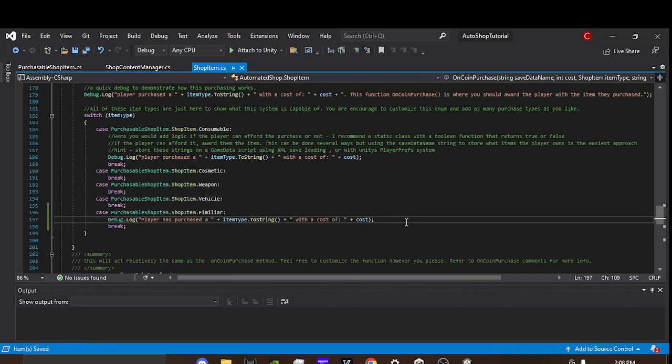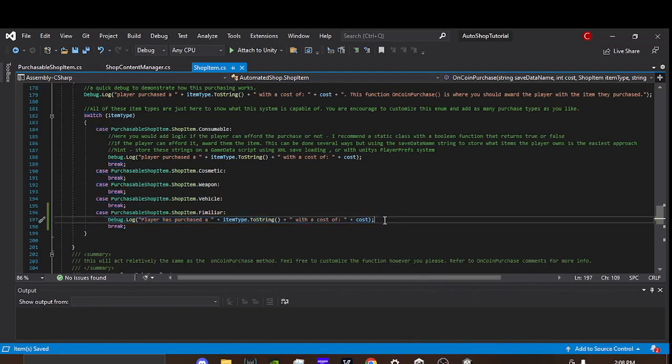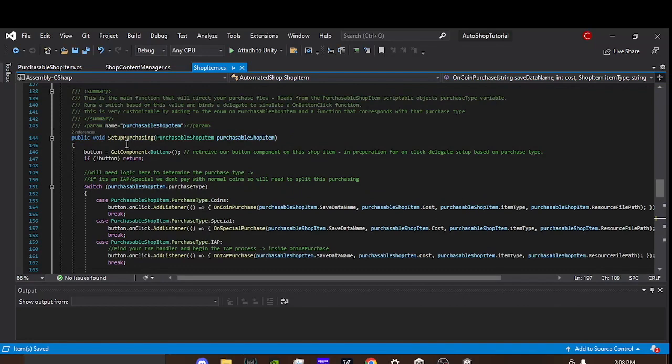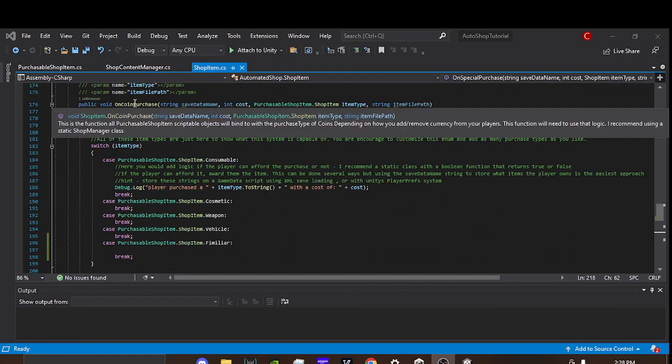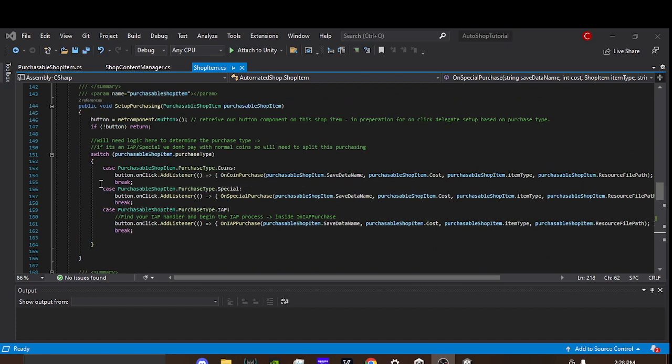And once again, I'm going to Control S to save, or you can press up here. So now, if I go to buy a familiar, we should see this pop-up logic. But we did make it with a purchase type of gems, so it is right above us, but I will show you how to add that gem purchase type to our purchasing. So just another switch statement right here. And as you can see, coins, special purchase, IAP. Obviously we just added two more, so we're going to want to add them here.